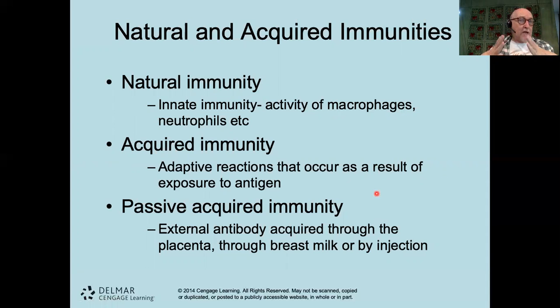And there is a natural form of passive acquired immunity. And that is the immunity which is conferred on an infant. For example, a fetus in the uterus acquires antibody from its mother. It actually can pass across the placenta, and the child can have circulating antibody. So it will have antibody to whatever the mother currently has antibodies to. In addition, the breastfeeding infant can acquire antibody through breast milk as well.